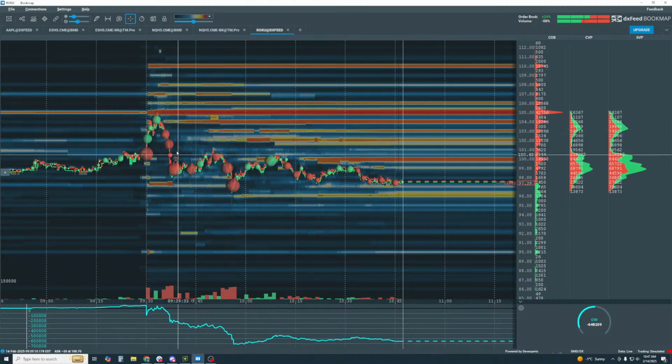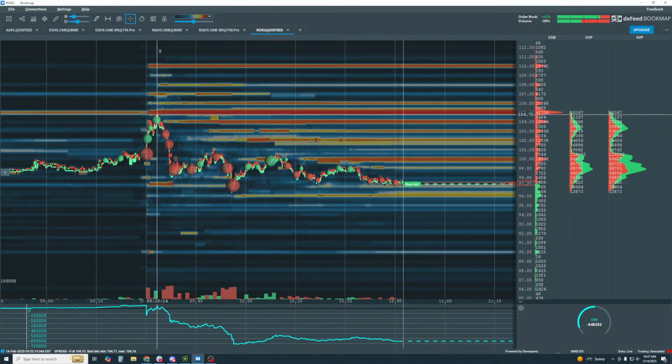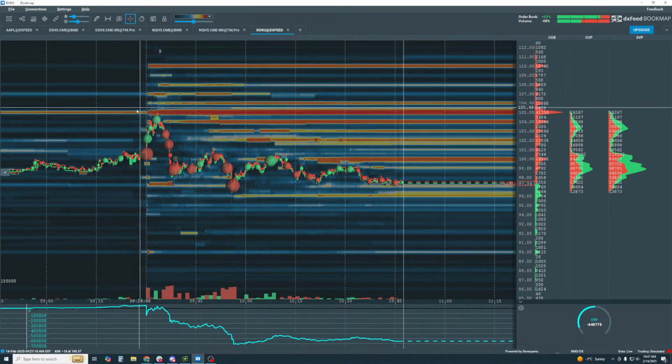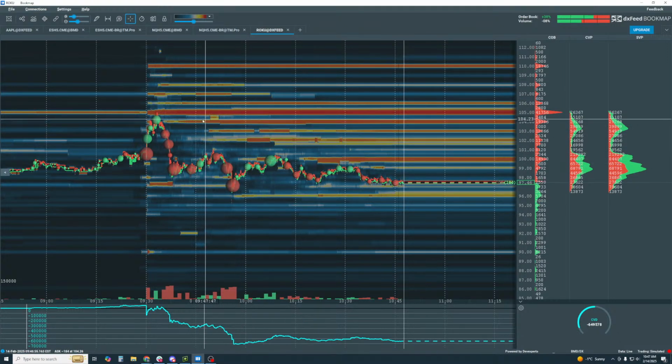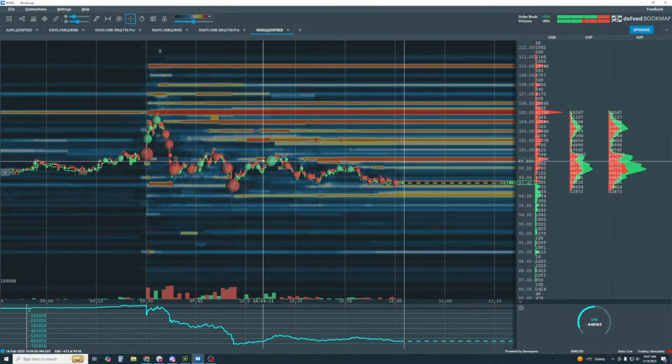Okay, this is how you can start to read not just support and resistance, but supply and demand. This is supply up here. Okay, and more supply at lower levels, as you can see. So this is bearish because we can see that there's more traders with limit sell orders at lower levels. They don't even trade to it here, as you can see.